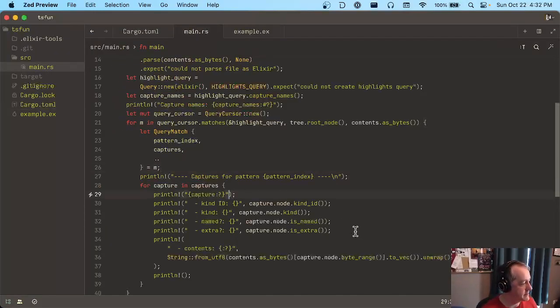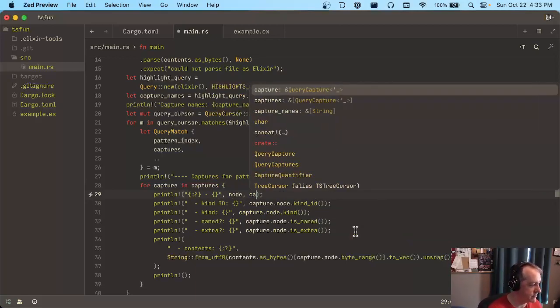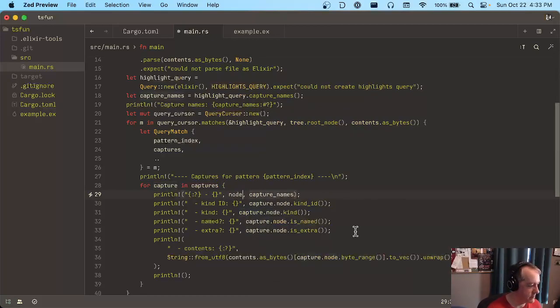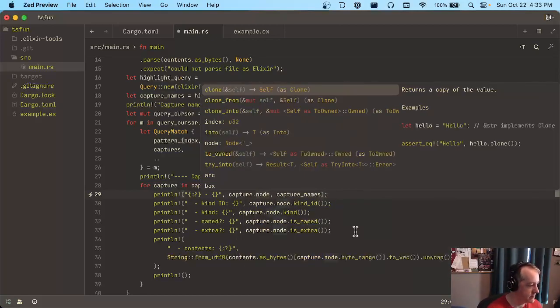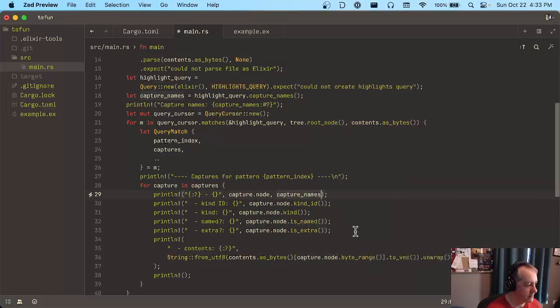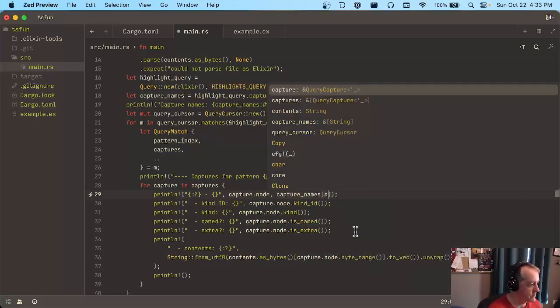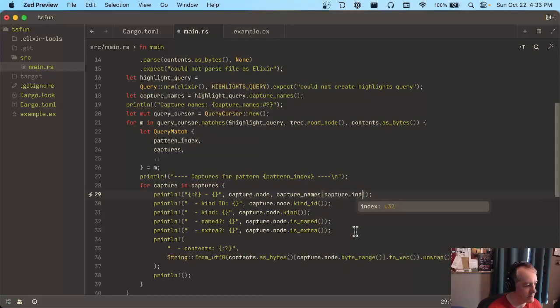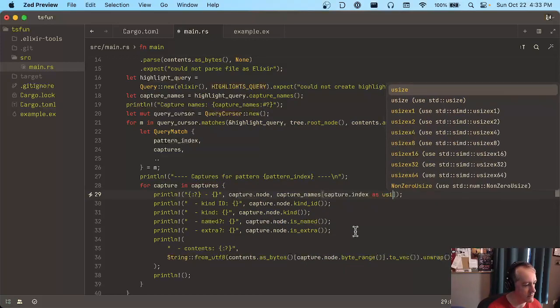So, yeah, let's say node, and then we'll do capture names. This is capture.node. Capture names, capture.index as usize.